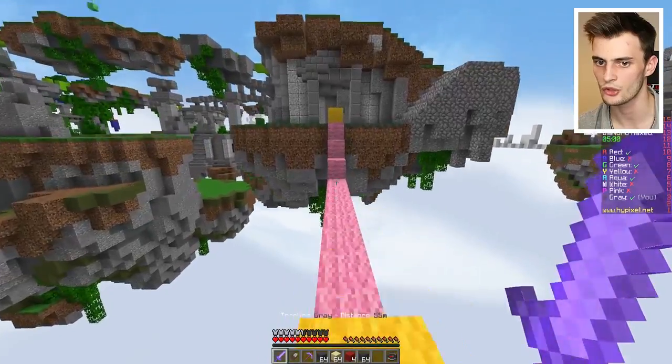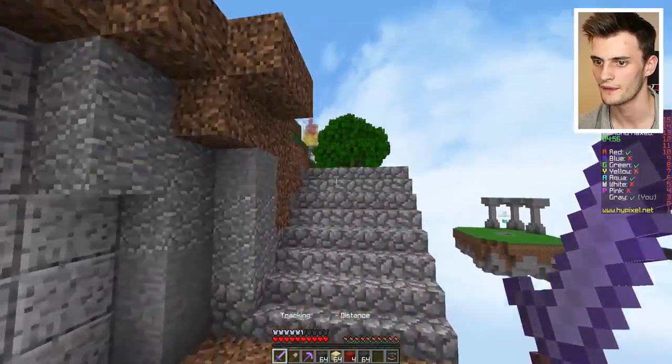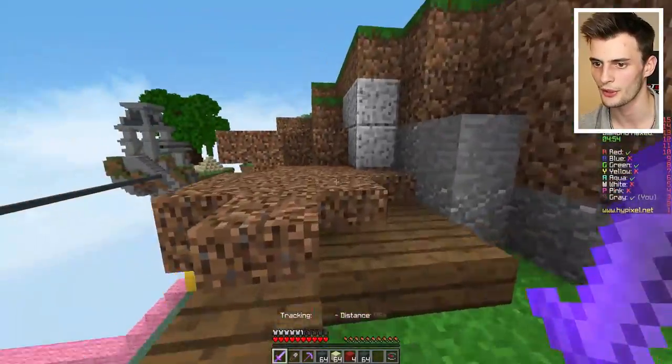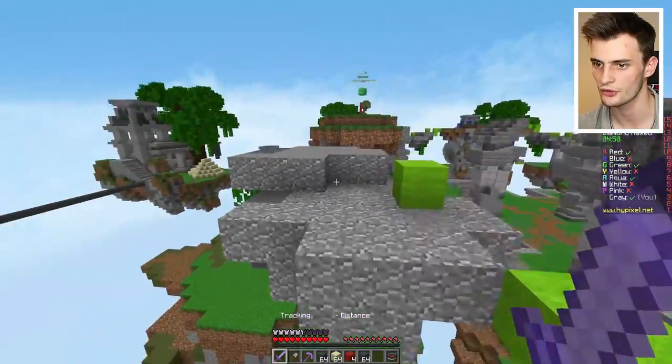Do I go for greens or do I go for reds? I mean, reds are the favourite. Reds are without a doubt the team I'm leaning towards. I just really hope I don't get taken out from up here, because that would be so heartbreaking because I've got so much stuff.